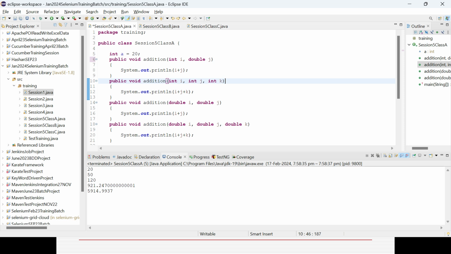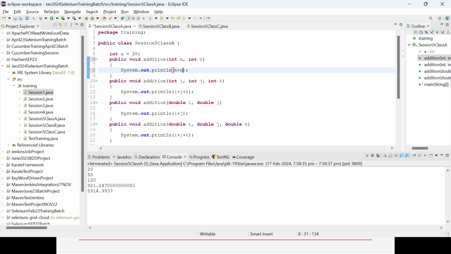That is not a big deal, because here the variable name is not mandatory. Only the data type and the number of arguments are. Here you can change it, I'm just not changing the integer part. Here you can say m and n. It does not matter. This is the argument you are just giving for reference only. It does not matter at all, but it will work in the same way.